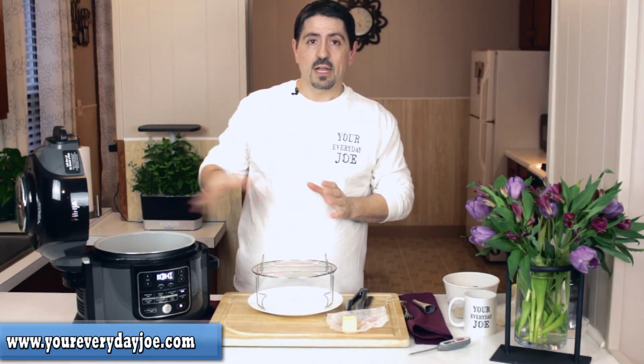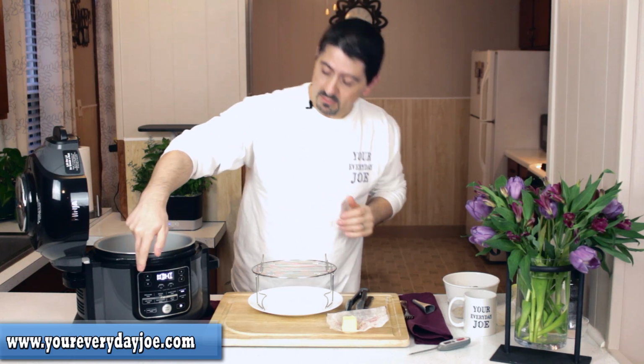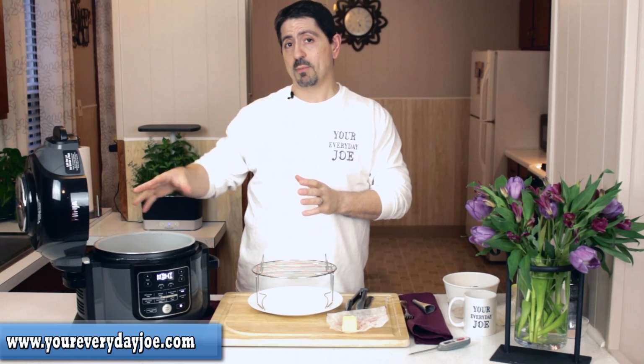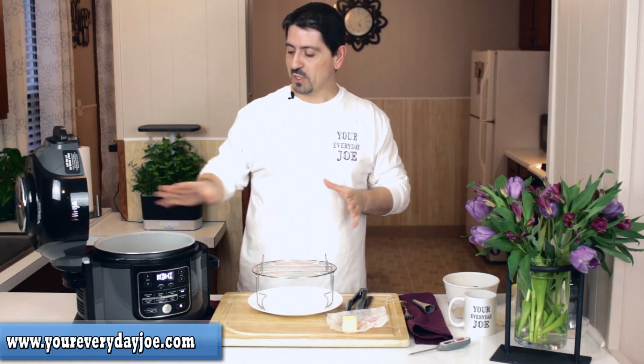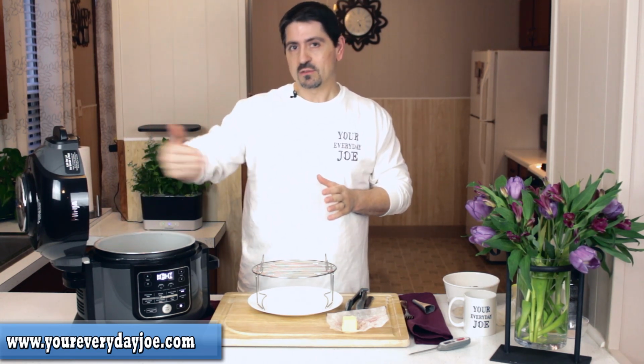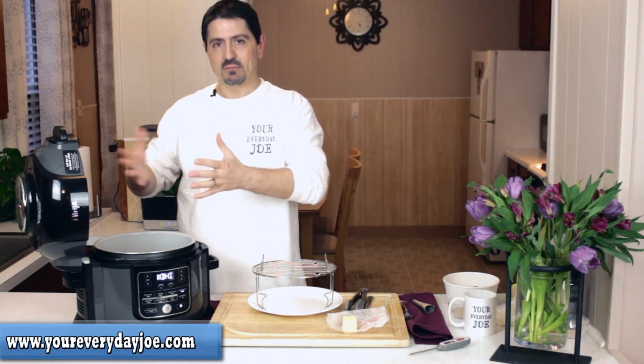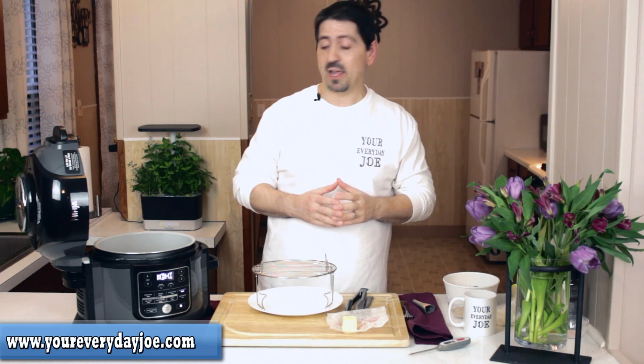Okay, so as you can see, I lowered it down to medium high from high. There's a little tip: if it starts smoking up on you a little bit, it was starting to get a little smoke in here. I did lower it just one notch down to medium high just to help slow down the cooking and not burn the oil as fast.